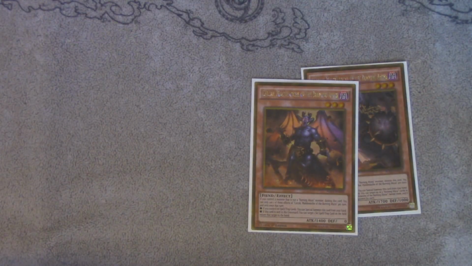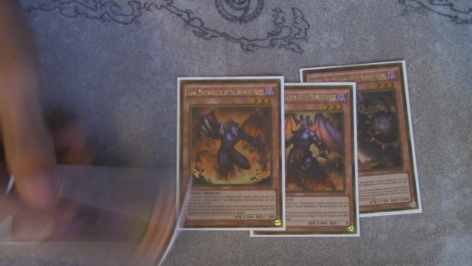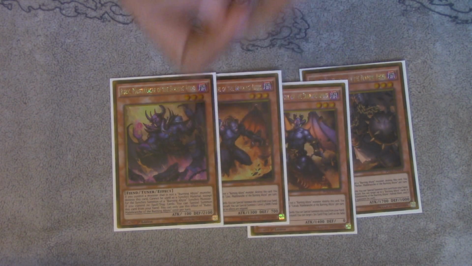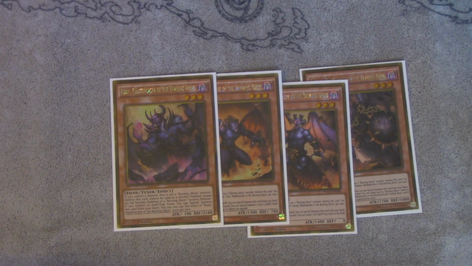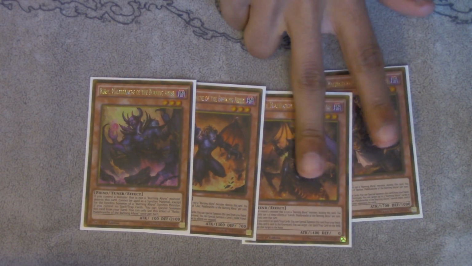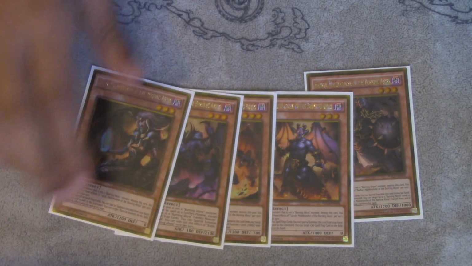I'm testing if I want to drop either Rubik or Calcab. Rubik doesn't really do much because he doesn't have any grave effects, so I might want to put another Calcab in there so I can do more things, just in case I already run through this one. These two out of the one-ofs for Burning Abyss are amazing.